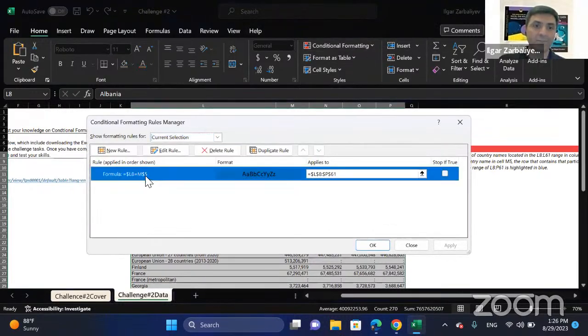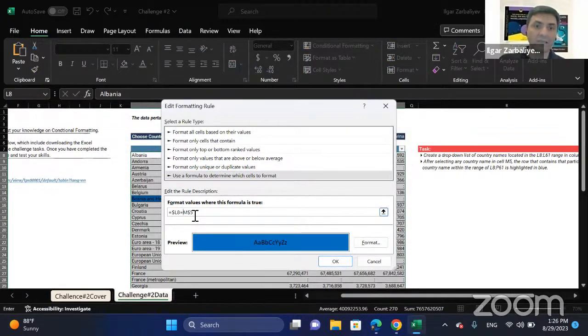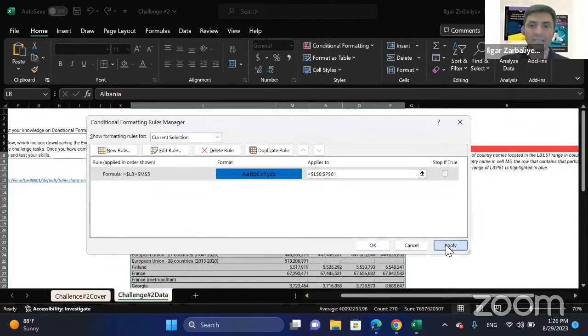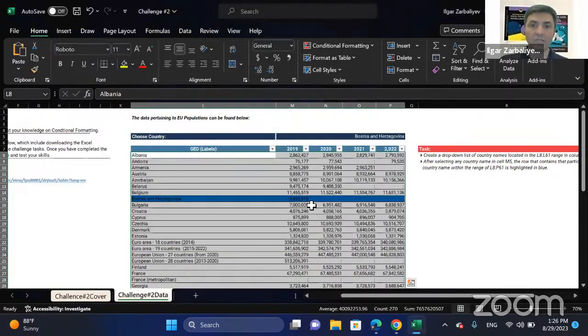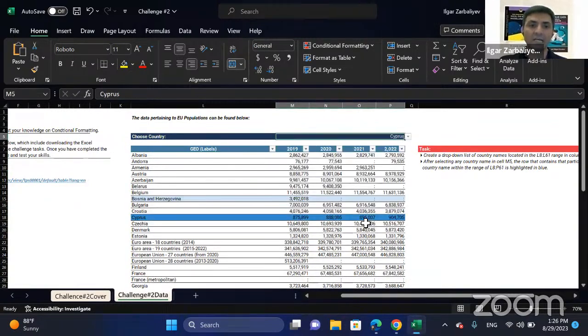If you pay attention here, let's say Edit Rule, we fixed only the row number. So if we add a $ sign and say OK, and Apply, and once again OK, we see the whole row is selected. Let's try once again. If we say Cyprus, you see the Cyprus row is highlighted as a whole.